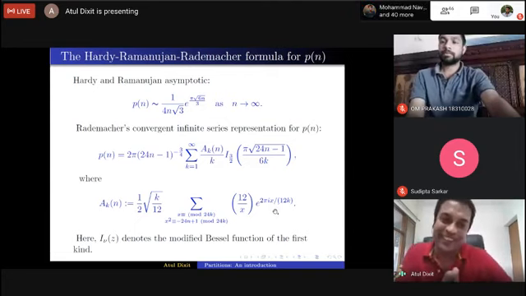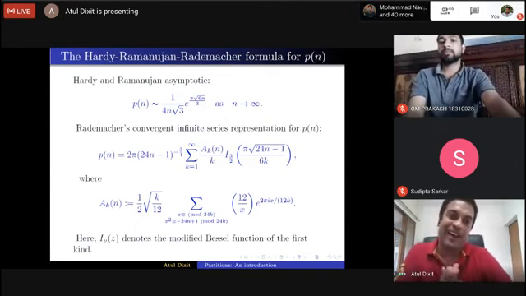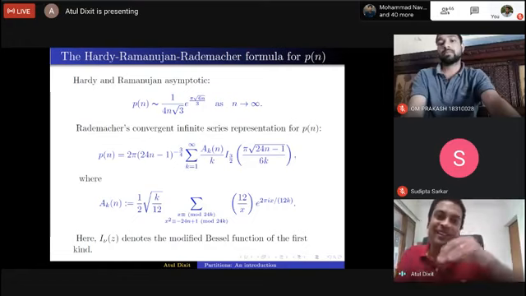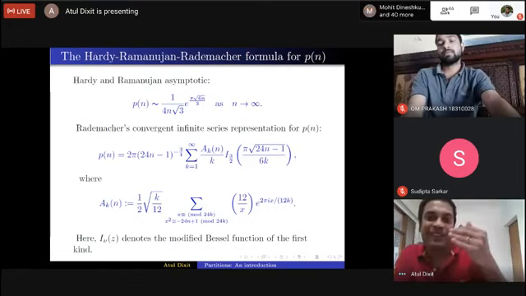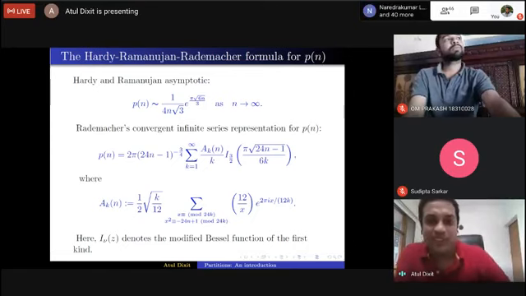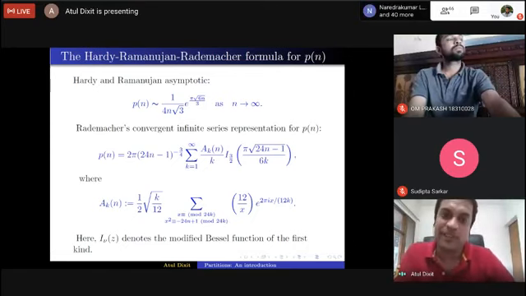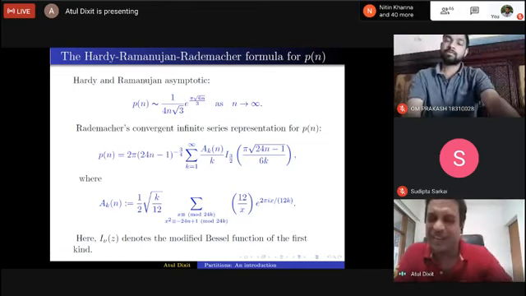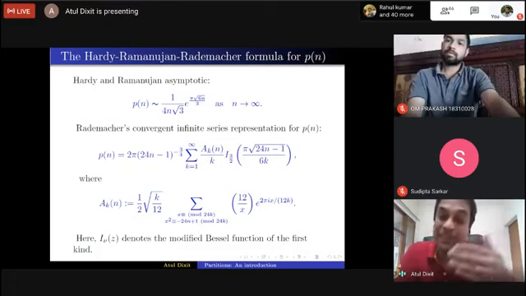So it's quite interesting how Hardy and Ramanujan first envisioned this asymptotic expansion, and Rademacher improved it to get to an exact formula. Also, Selberg did get it at the same time, but Rademacher published this first. Rademacher published this before Selberg, and then Selberg did not publish it at all.